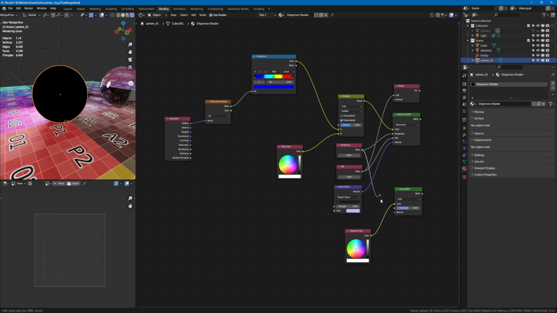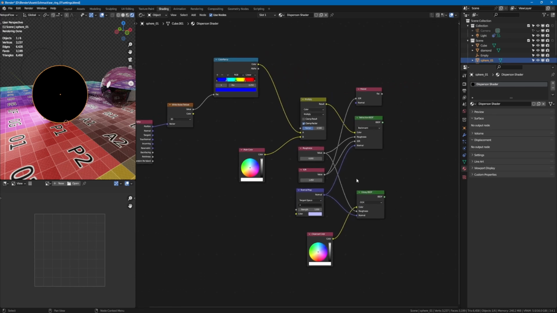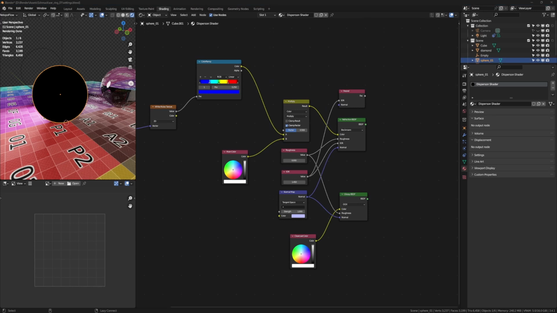And combine the existing roughness and normal values with the remaining nodes. With the Mix Shader node we now combine the three properties Fresnel, Refraction and Glossiness into a new shader.